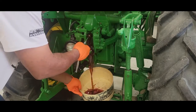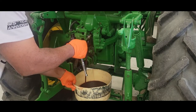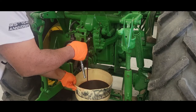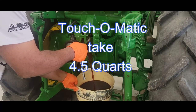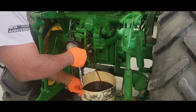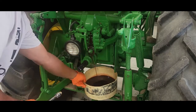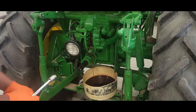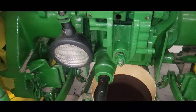And you want to have a drain bucket nearby. We're going to use four and a half quarts of hydraulic fluid to go back in here. Let's put that there — hopefully it don't tip over, if it do I have a mess to clean up. Just going to let that drain. This is what our fluid looks like.